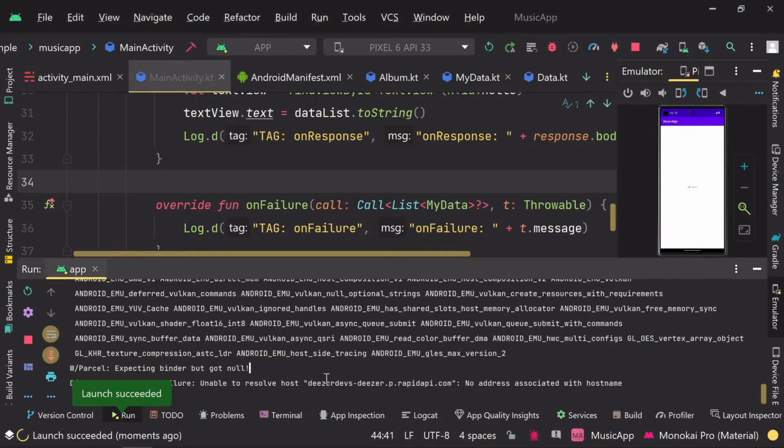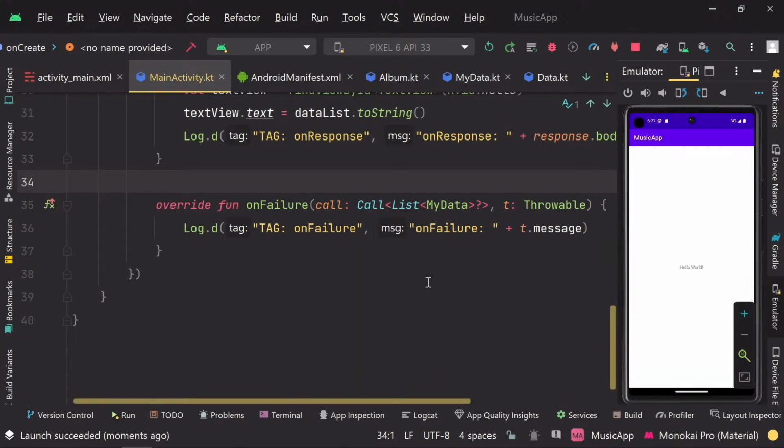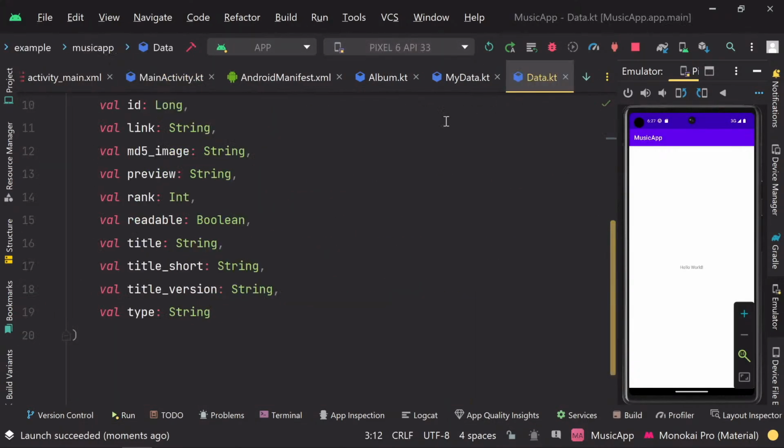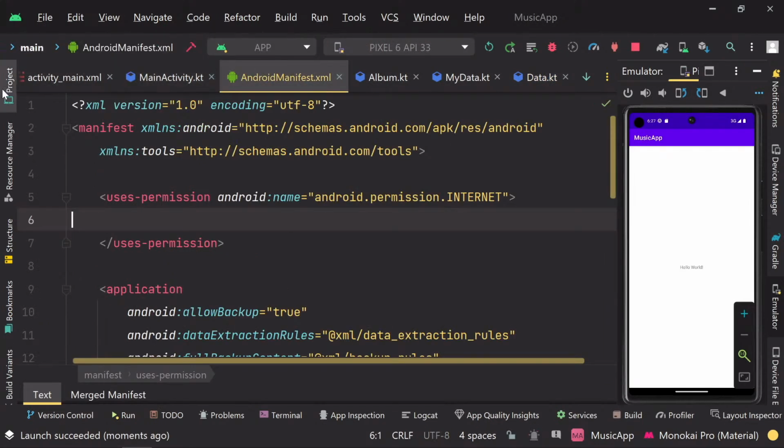But it says unable to resolve host, no address associated with host name. So we will go to our host name where we have provided, and let's check. So data, oh sorry, not in data actually, we have the API interface.